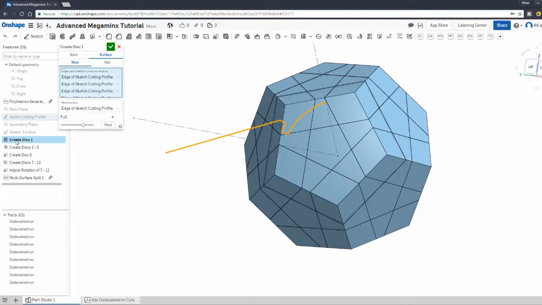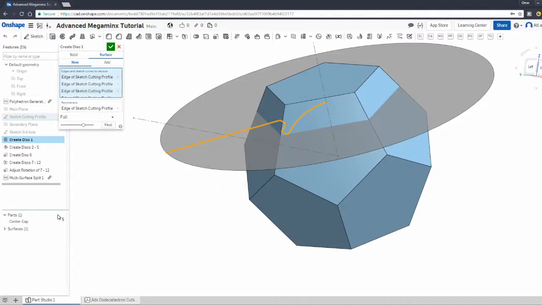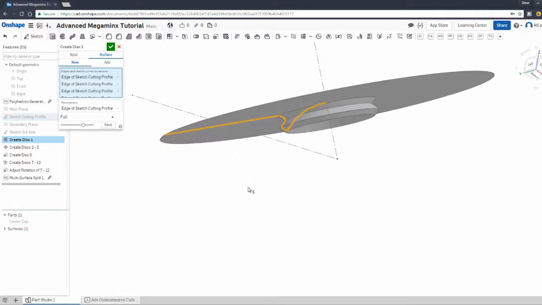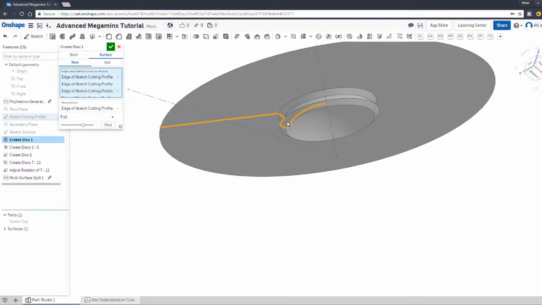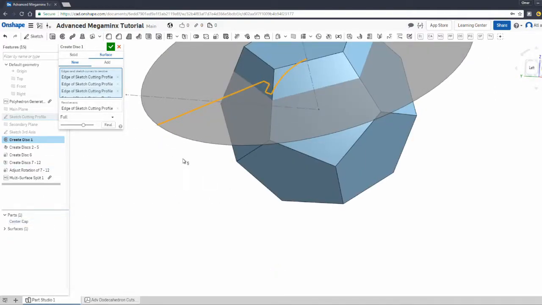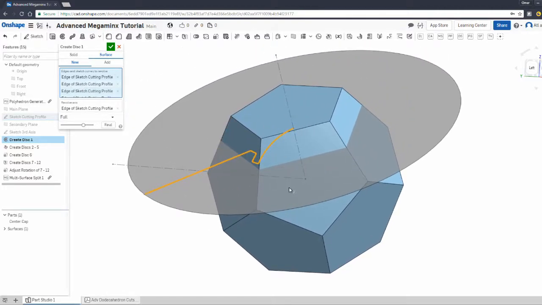So when you look at the revolve here, it's spinning. I just want to show you the cutting profile. It's basically that straight line represents the brim of the disc itself, and this little tiny cylinder is the mechanism itself.